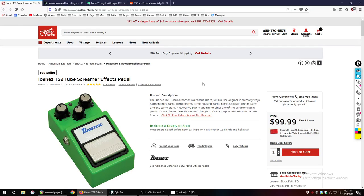Now, when I refer to diode clipping, I'm referring to the use of, obviously, diodes, but I'm also going to lump into that the use of transistors and overloading a transistor, because as I understand it, in a crude way, a transistor is basically a pair of diodes in a slightly different fashion. But I think it's the same basic concept that would apply to both. So let's talk about what is a diode and how does it work.